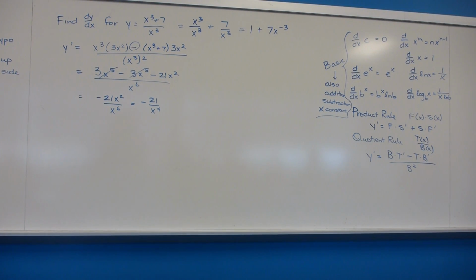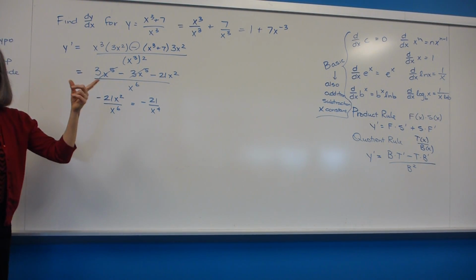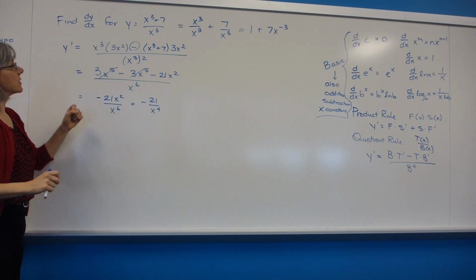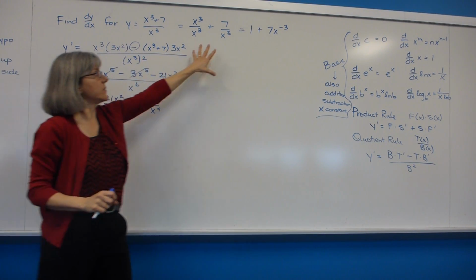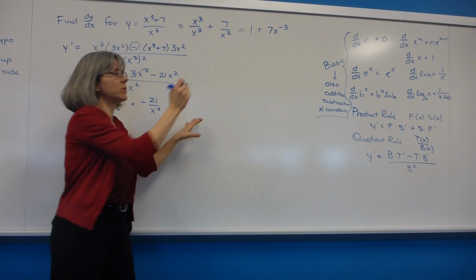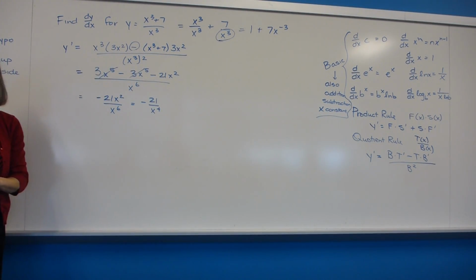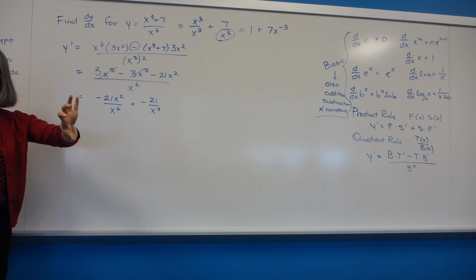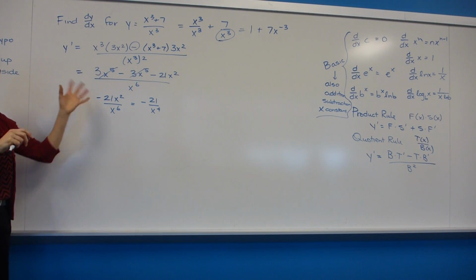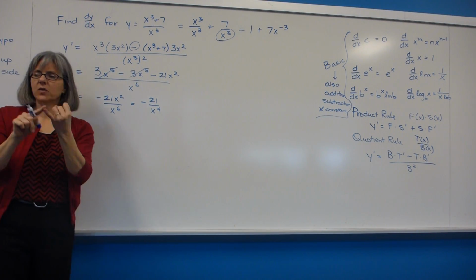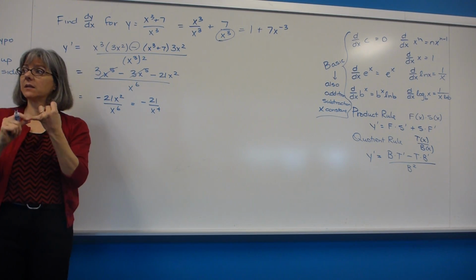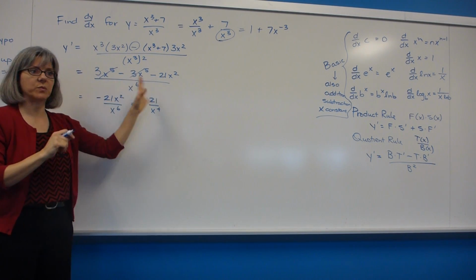Okay, so this is one where you could do it either way. You can do a quotient rule, or if you see it, you can do it this way. This really only works well when this is very, very simple. If it's not very simple, then doing that breaking apart process gets pretty complicated. So again, your first question is always, is it a basic? Or can I easily make it a basic? If not, then you're stuck with product or quotient.